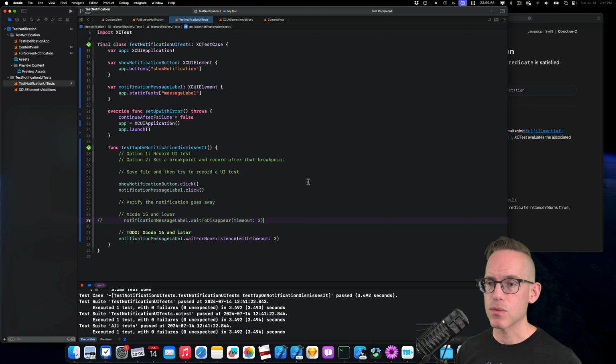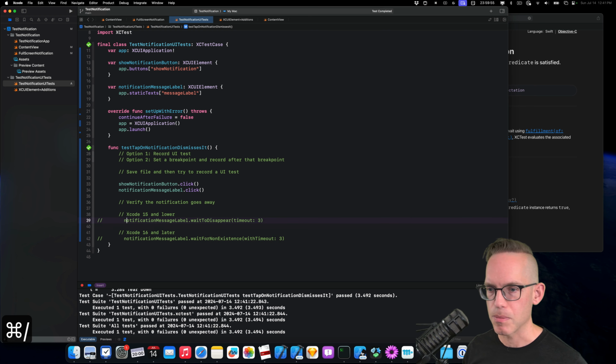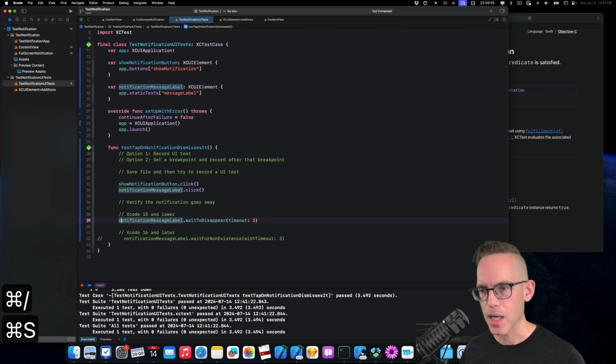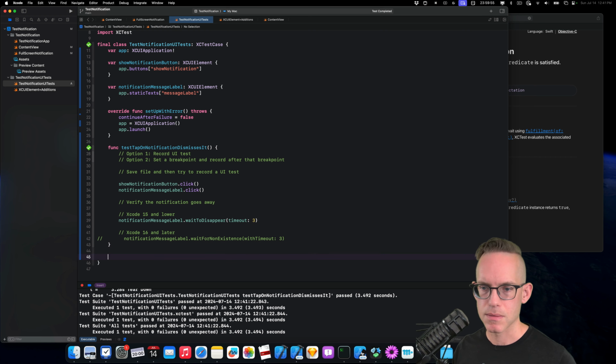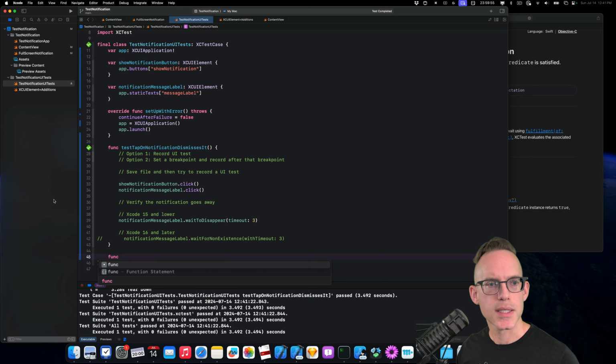So that's writing your first UI test. That's cleaning it up. That's making it work on Xcode 16 if you have it. Just to make this a little bit more backward compatible, I'm just going to leave the Xcode 15 version on, and we're going to move on to our next test. So our next test is to test, and this is the one test that I wanted to run.